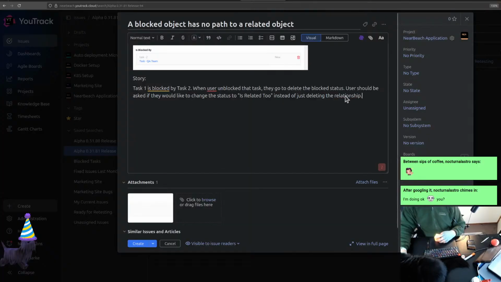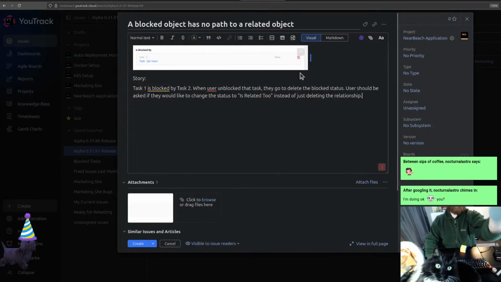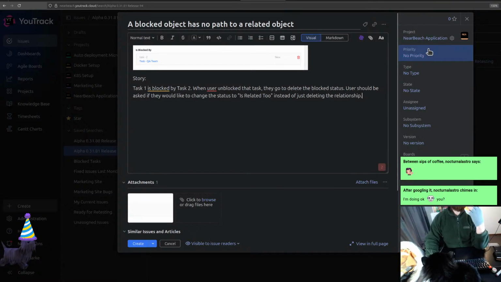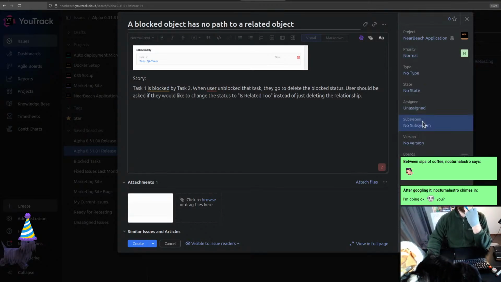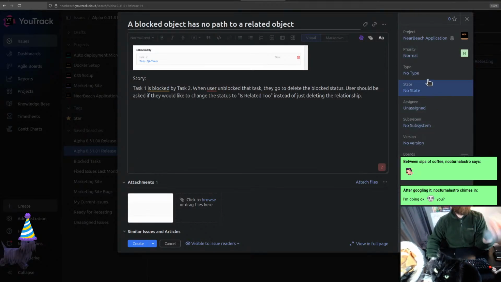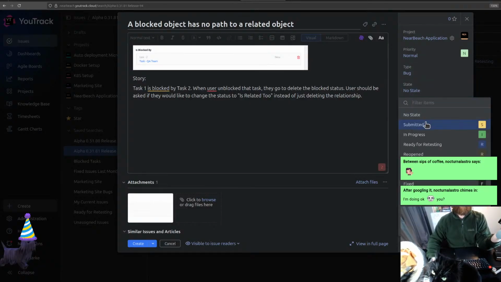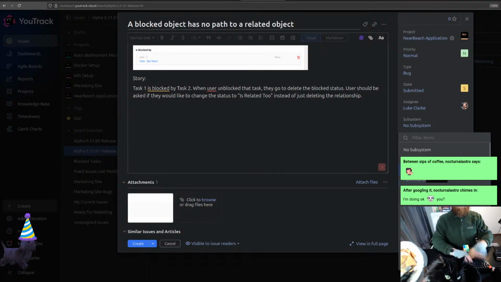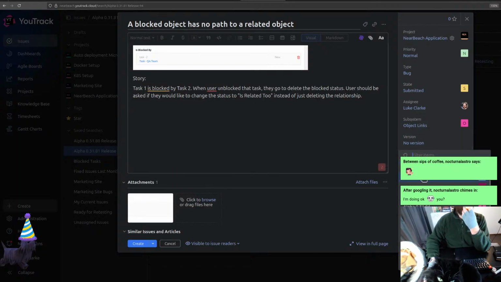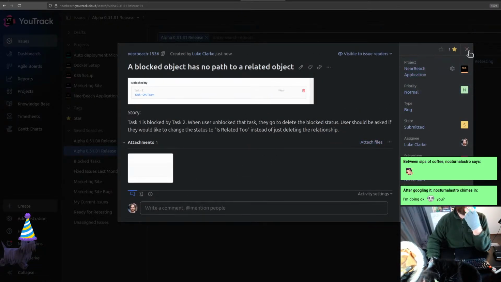Cool. So yeah, at the moment it's fairly manual. If you were to delete it, what you would do is delete it and then add it in again. Not ideal whatsoever. Let's see if we can fix this up. There'll be no version for this at the moment, so we'll just create that. Easy done.